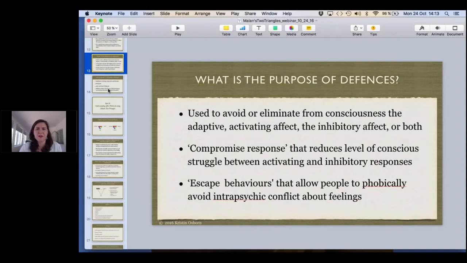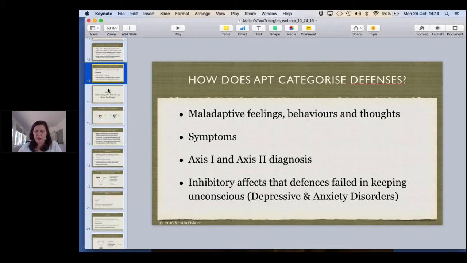So how do we categorize defenses? Anyone who works with me knows that we go over this over and over and over again. If you go to the Affect Phobia Therapy website, on the research page under research scales, or actually, I think it's the forms page, there's something called the PAC form. It's a 7-page assessment form that Lee McCullough developed that you can give to your clients before the first session. And this PAC form can really help us gather a lot of information about our clients and how they're using anxiety and defenses in their life.